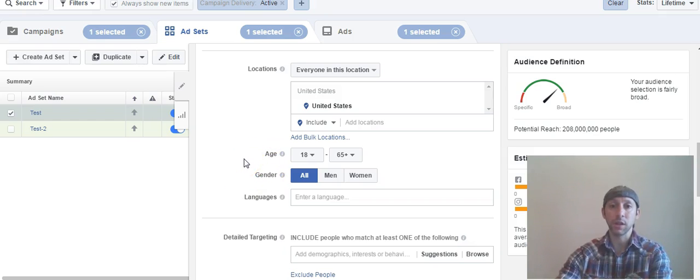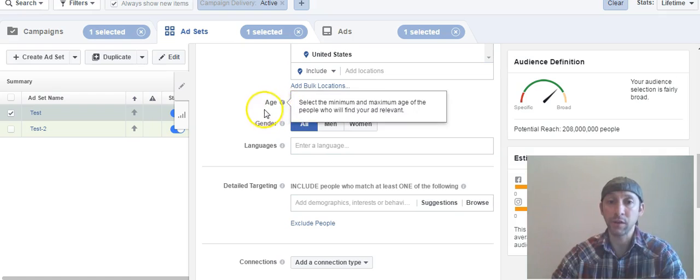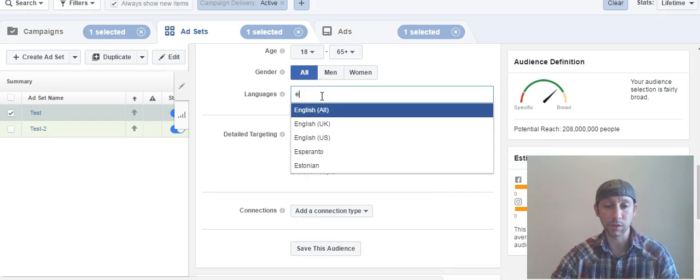So where the errors really start to come into play is in the location targeting and the interest targeting. We'll just leave United States the same. Age, let's leave the same. Now, a big one where people can test what's working is male or female. A lot of times people leave it checked as all, but if they don't break it down, male or female could actually convert better, and you'll never really know that unless you really dive into the analytics. So sometimes it's important to choose men or just women, or do one campaign for men and then another ad set just for women, so you can actually see what's working best. Languages, we could just leave it for English.